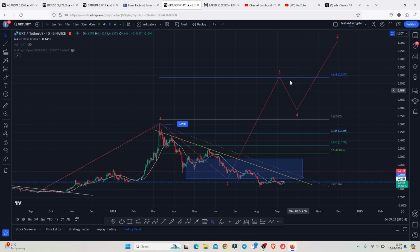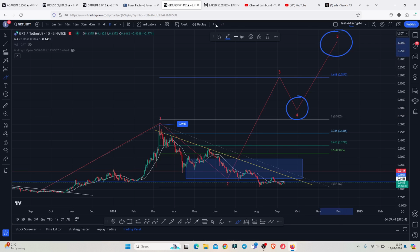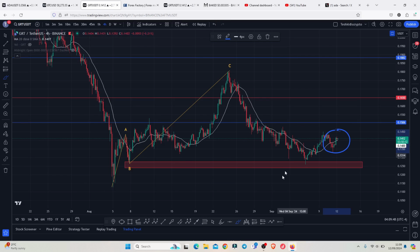And based on the current prices that we have at the moment, that will be a perfect 6x to the upside. Then we can expect a bit of a short-term pullback in an Elliott wave count 4, then continue gearing up even higher in an Elliott wave count 5, where we can easily manage to cash out more than a 10x to the upside. So that is my long-term price prediction analysis.